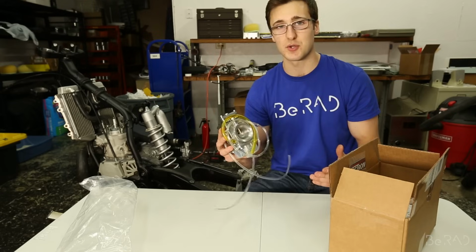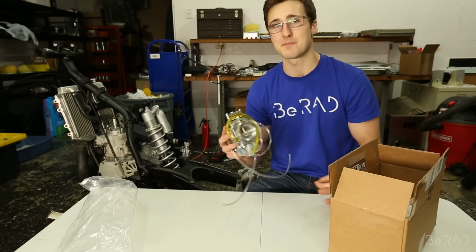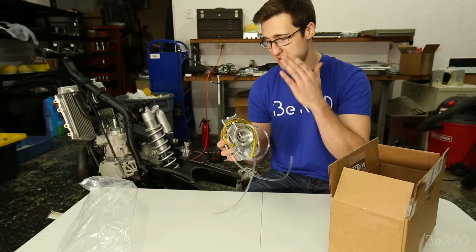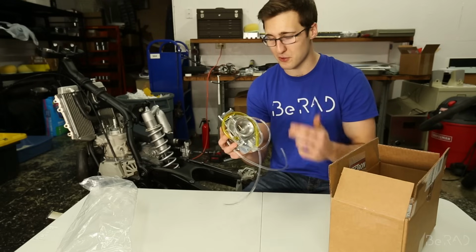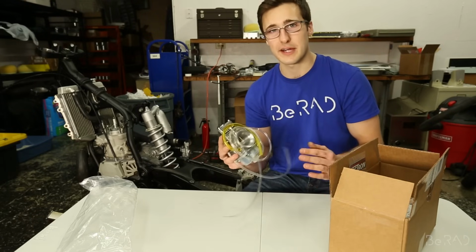Some other advantages to it are you get a lot better fuel efficiency. The throttle response is absolutely insane. The installation is super easy. You pretty much just have to take the old carburetor out, put the new one in. You don't even have to hook it up to the CDI box. So no electronics in it.